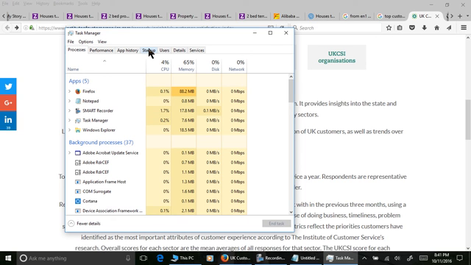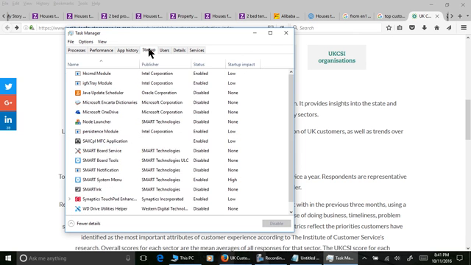Now, what we're looking for here is your startup. Have you noticed when you turn off your computer and turn it back on, it's just too slow? It takes a long time before the computer shuts down, or when you're turning it back on, it takes a long time before it comes back up. That is because you have a lot of applications running in the background. When your CPU is trying to close so many programs at the same time, or open so many programs at the same time, you can see there will definitely be traffic.